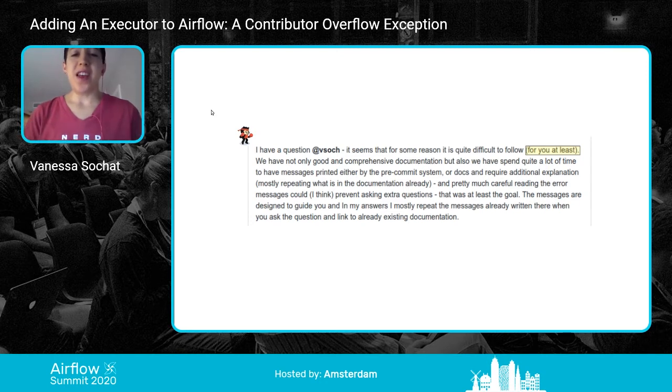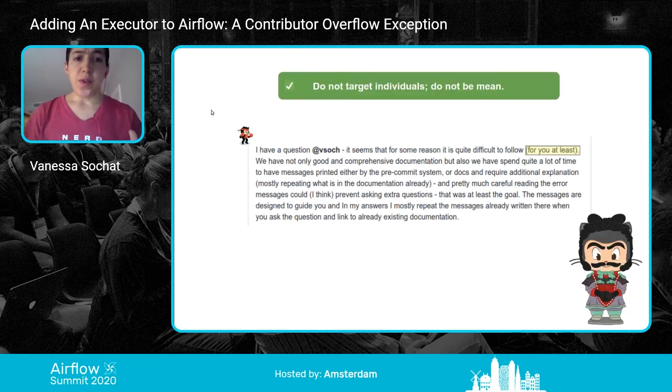But this was the first thing that really kind of hurt, because it really targeted her. It's saying, everyone else, this is rather easy, but you are this outlier. This is so hard for you. And so, I hope everyone listening sort of knows this intuitively, that a pull request or anywhere where you're talking about developing code, you never want to target another person.